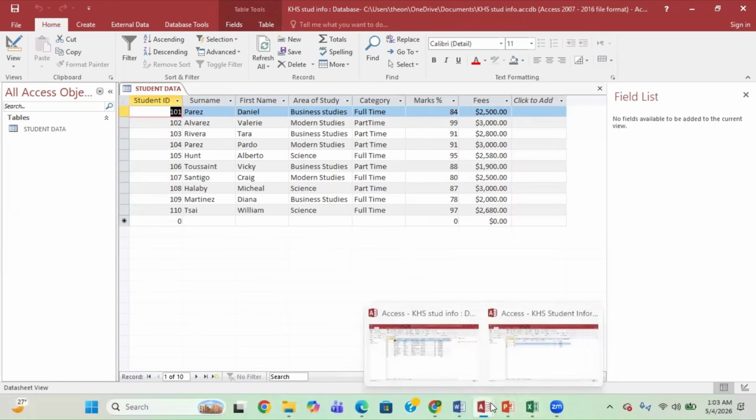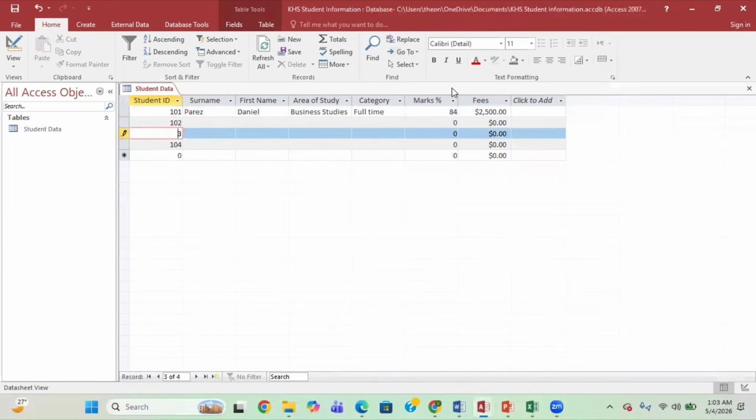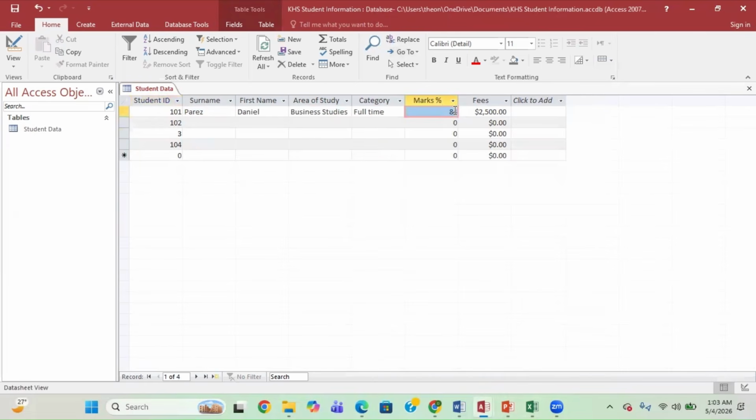I can go back to the one that we just started to type and type it in again and show you. It will automatically round off. See it? It's going back to 84. If you want to have the exact figure, you would have to put it on short text. Or when it's number, it's going to automatically round it off.